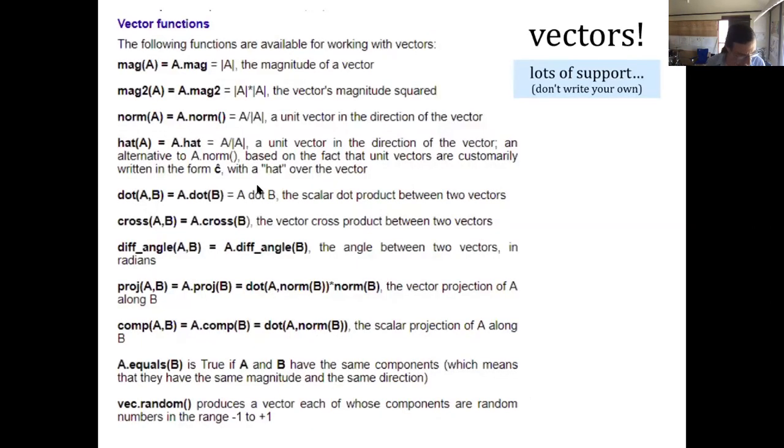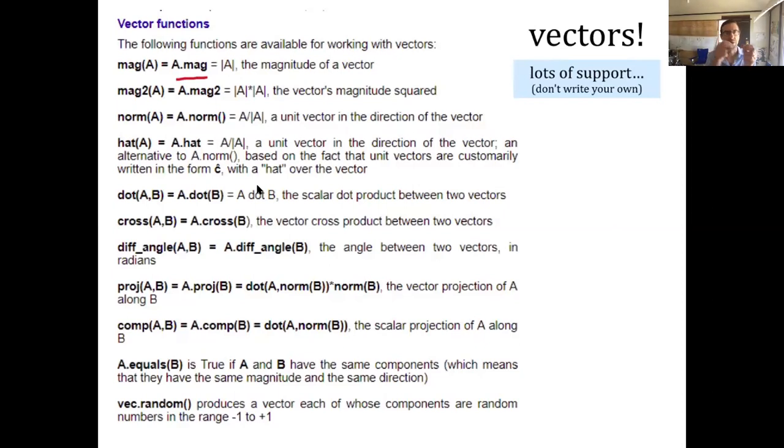There are various vector functions that you can do. And again, if you had a high school physics class, these should look familiar. So for example, you can add two vectors. Actually, adding vectors isn't even on here. I believe you can add two vectors, but I don't want to say that without that being in front of us. You can ask for the magnitude of a vector. That's just how long the vector is.